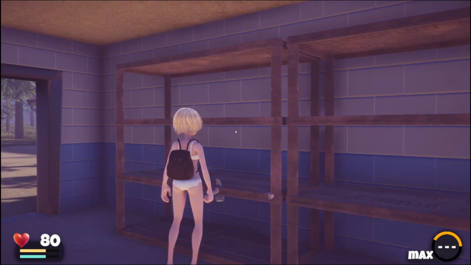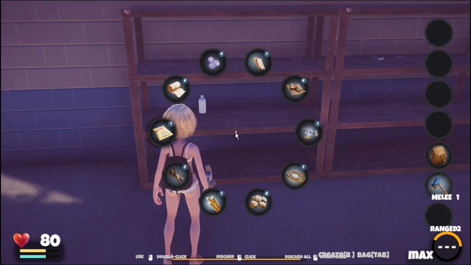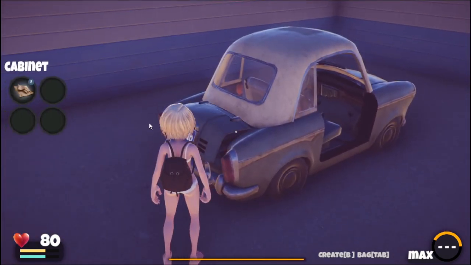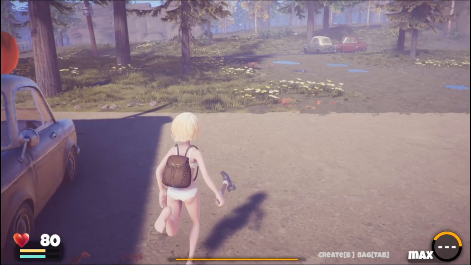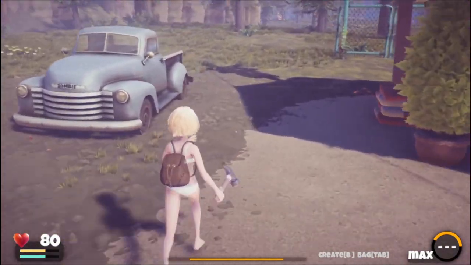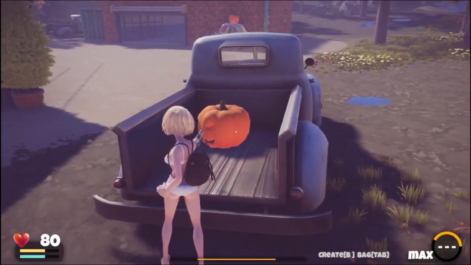What's that up there? How are we doing on inventory room? Oh, we're full. Can't pick anything else up. If you're wandering, you just walk away from it, and it closes the inventory. So if you're using the WASD keys, you just walk away and yeah, there's a jack-o'-lantern.